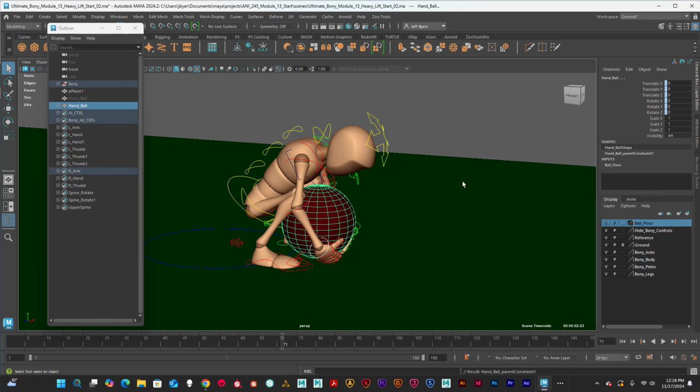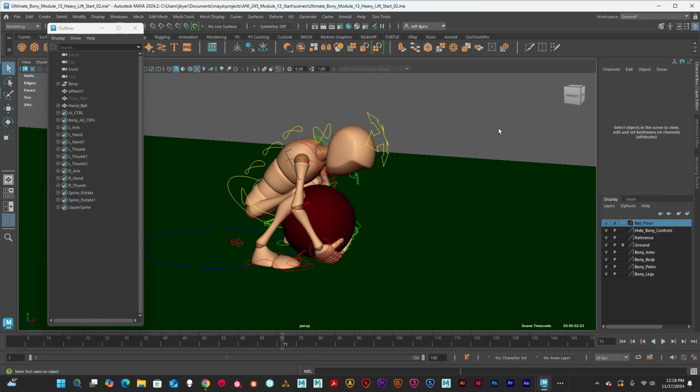Okay, if you did it correctly, when you have the handball selected, you'll see these keys. You cannot key these anymore. That is done. It's a done deal. We can keyframe this off and on. That's what we want. But you cannot keyframe the ball. You cannot move it. You can't rotate it. It's already stuck. So it's stuck to this arm. Whatever we do with this wrist part, it is going to be part of the animation now.